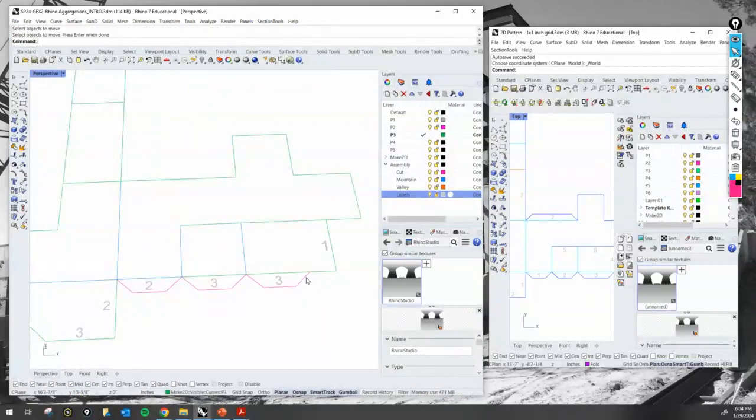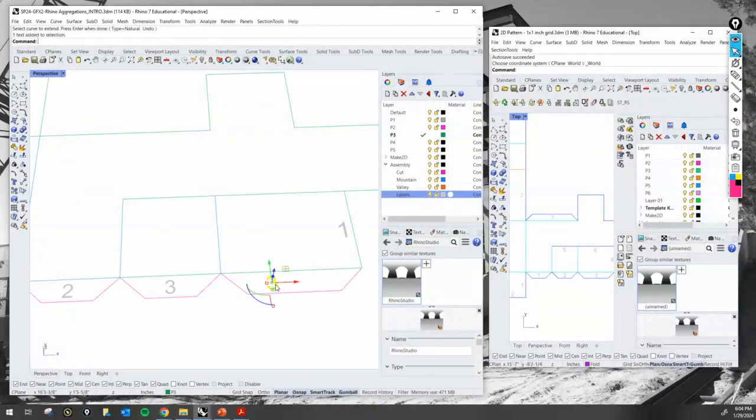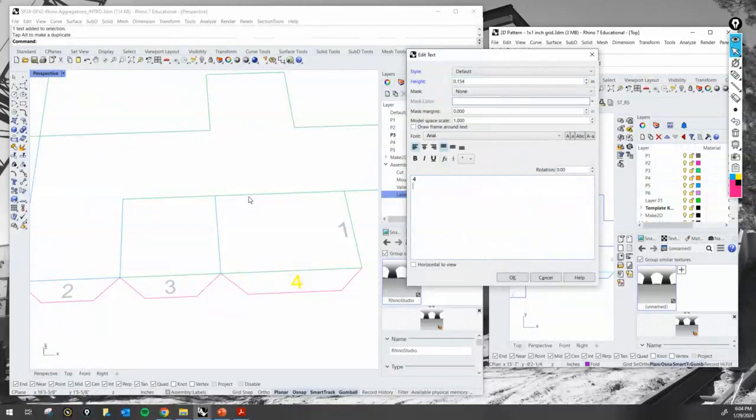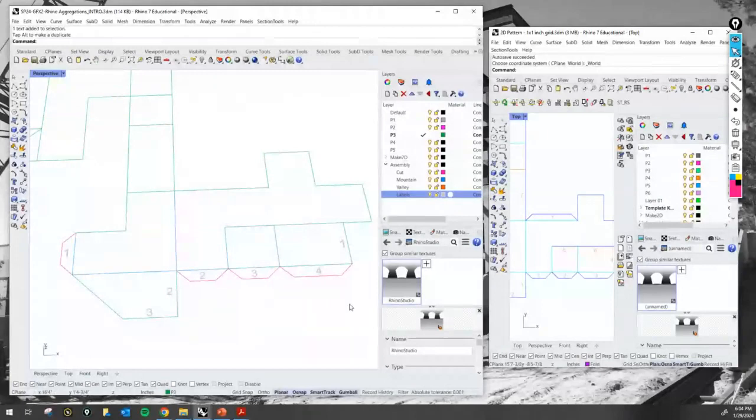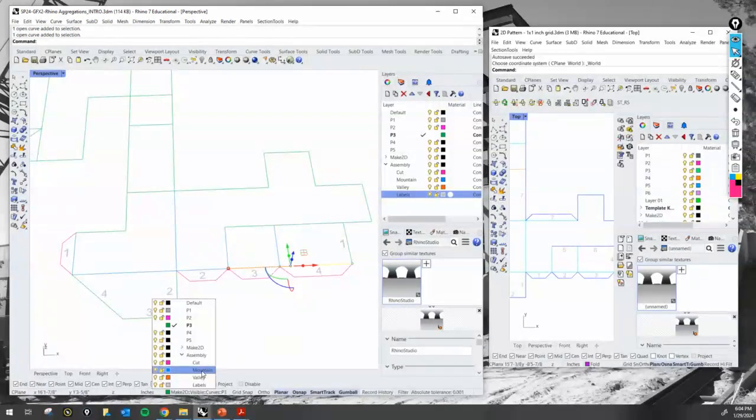You can type move there to there, ext, e for extend. Select boundary object, that'll be this object right there, enter, click on that, and it extends, escape, click right here, 4, we have that right there, and we now know that this side right here is number 4, and we also know that these guys right here are what? Mountain folds.